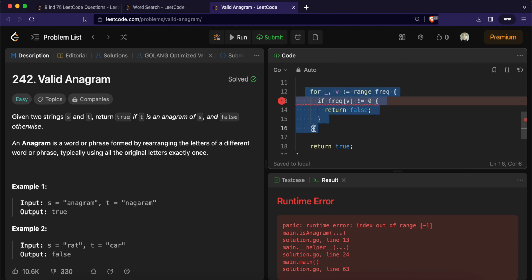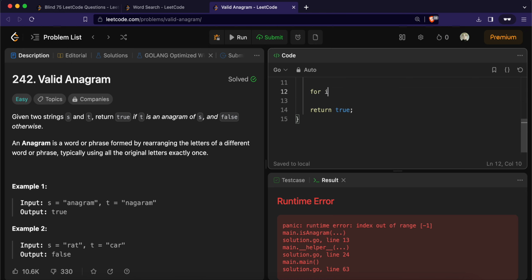Okay, let me just write it as i from 0, i less than length of frequency, i plus plus. If frequency i is not equal to 0, return false.